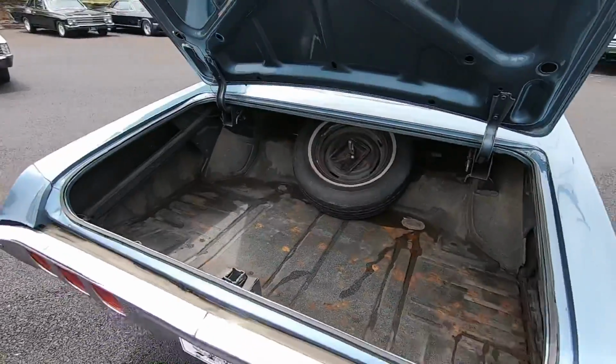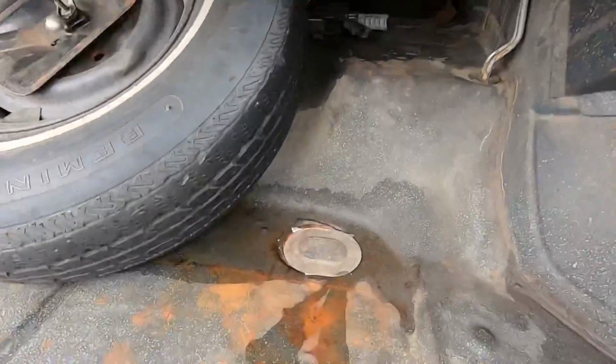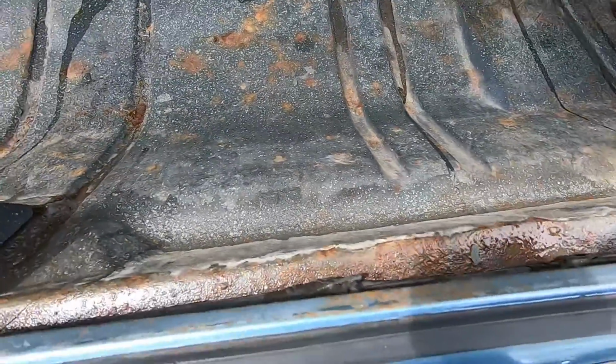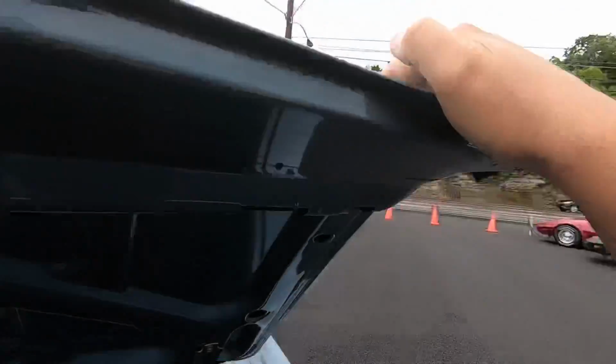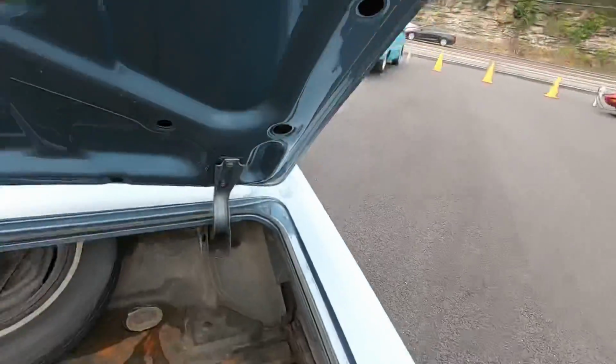Coming around the back, might as well look in the trunk. You can see some moisture and some water's getting in here. Looks like it's dripping in from right here on the edge. I guess that seal's not working so good, is it? I wonder if it's coming in from the emblem there and coming down in. Look at that. Right there. That's where it's coming in.